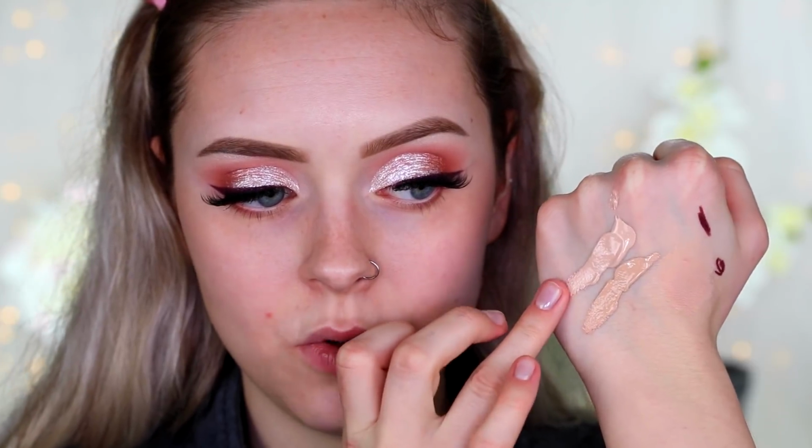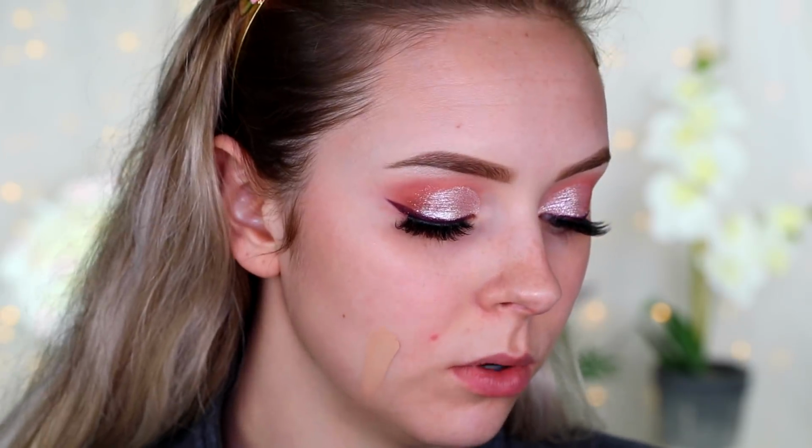Okay, so here are the 2 foundations. This one is light cool and this one is light neutral. Let me see here. Light neutral. Whoa, that's kind of dark. And light cool. Yep, definitely light cool. Let's just rub that in. Wow, that goes a long way. All right, so I'm just gonna do some dots all over my face.